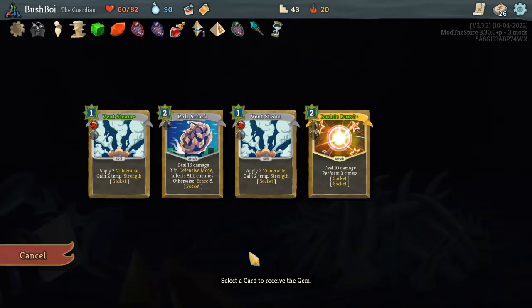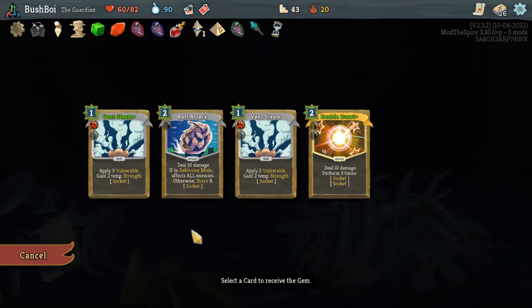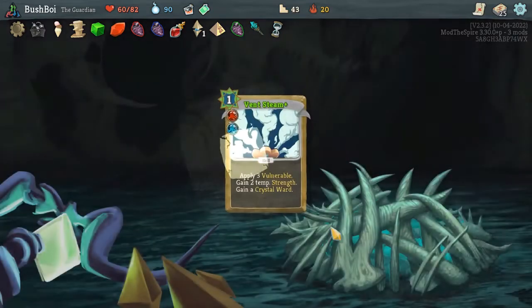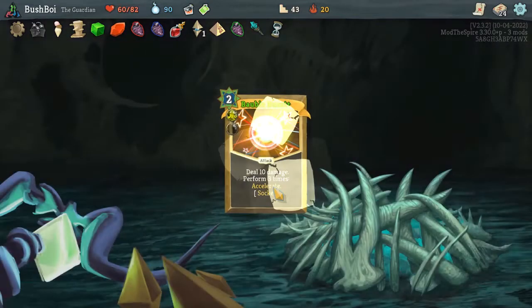This is going in Roll Attack, I think. Or maybe it's in Vent Steam. Because I have Pyramid, the turns that I want to block, I'm going to want to play more block cards rather than spend 2 energy on it. That makes sense. Also, I'm going to want to play this one most often, I think. Alright, this goes right into Bubble Burst.